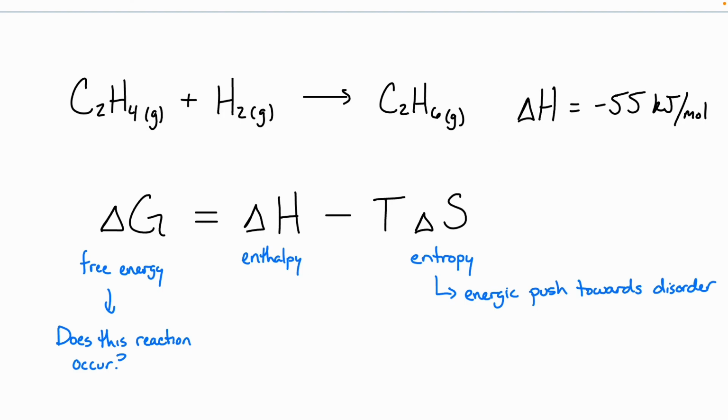I remember being a young chemistry student and hearing, oh, energetic push towards disorder, and being like, okay, all right. I can't wait till I get to upper level chemistry and actually understand what the heck that is, because they're definitely lying to me. And then you get to upper level chemistry, and it is indeed just the universe likes randomness. It is an energetic push towards disorder. For every reaction, if it creates a more disordered state, the universe likes it. It wants to spread out all the energy of the universe. Turns out that all the universe is doing constantly is trying to spread energy out to all corners.